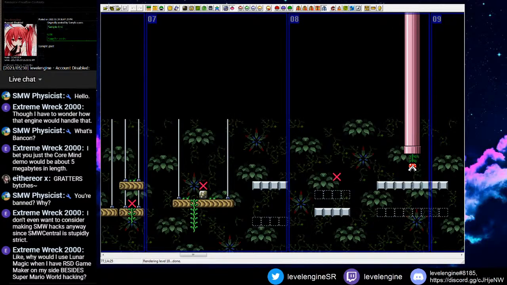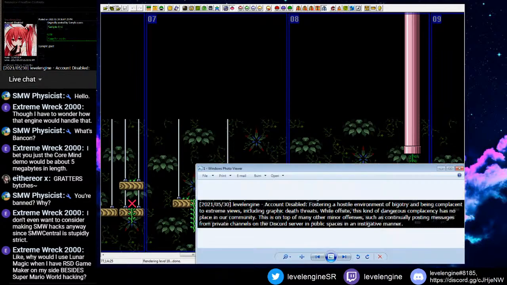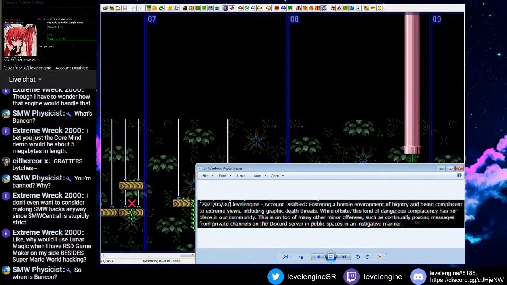Right, so May 30th, 2021. Got banned for fostering a hostile environment of bigotry and being complacent to extreme views, including graphic death threats. While off-site, this kind of dangerous complacency and behavior has no place in our community. This is on top of many other minor offenses, such as continually posting messages from private channels in the Discord server in public spaces in an instigative manner.